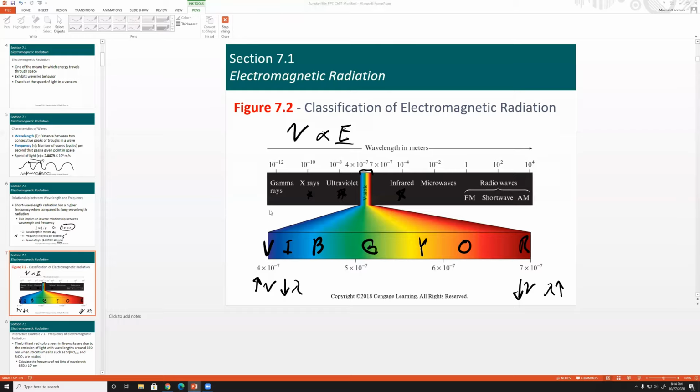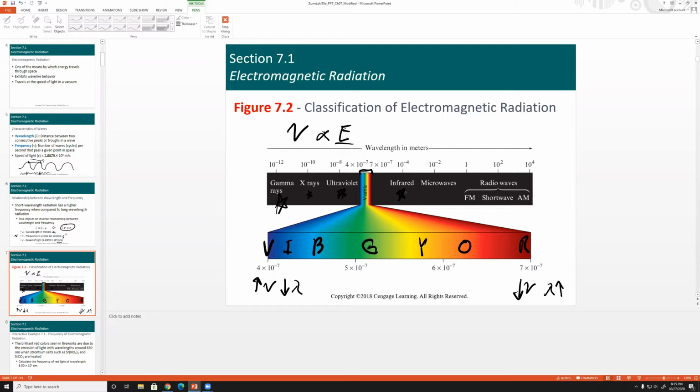So gamma rays are the highest frequency radiation that we know of, and it's very dangerous. The gamma rays are what was released in any kind of nuclear disaster, which gives people cancer and kills them. Nuclear bombs like Hiroshima, Nagasaki, Chernobyl, Fukushima, things like that release gamma rays because they're very high energy and they can go right through your body, and they can give you cancer at a higher rate than X-rays can, but they're all very deadly in this range.